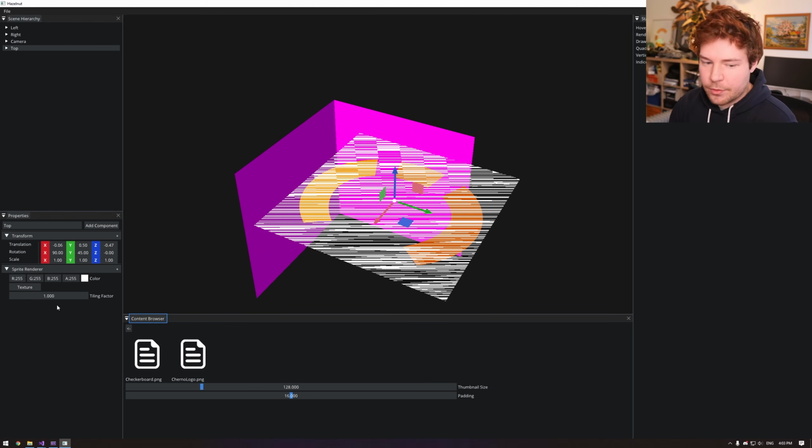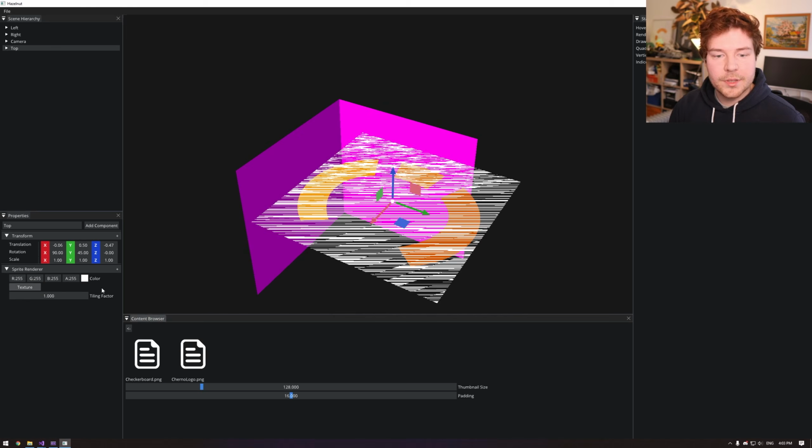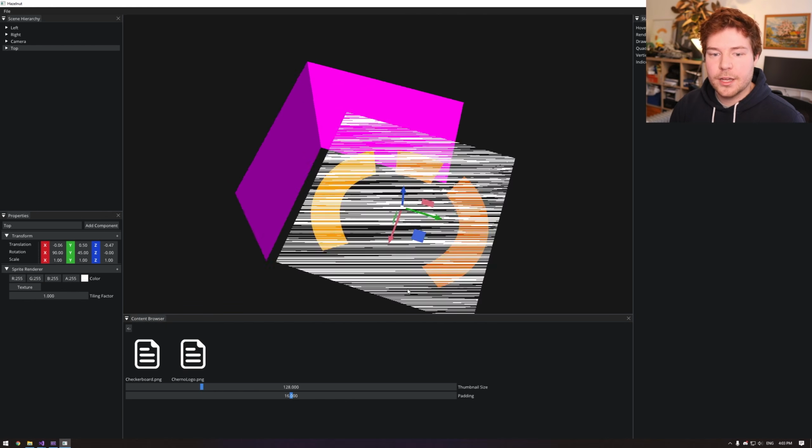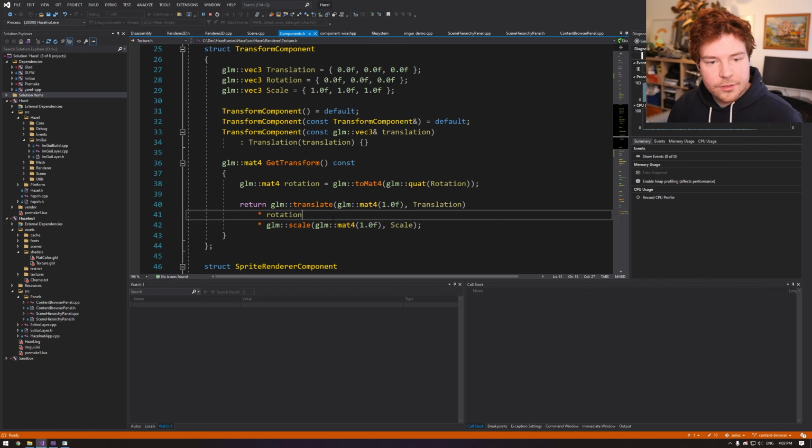Is the image format wrong or something? That's interesting. I mean, this isn't transparent at all. Oh, but this is supposed to be transparent, actually, that's why. But why are we getting all this white everywhere? That's very interesting. What is our shader doing?